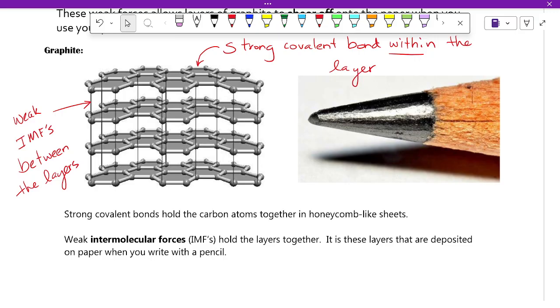Is there a way we could turn graphite to diamond or diamond to graphite? Yes. In order to turn graphite into diamond, you would have to put it under high pressure. Because what that's going to do is it's going to force the atoms to squish closer together. And when they squish closer together, you see how they're closer together here? I don't know if there's a way to go backwards. I don't think there is.